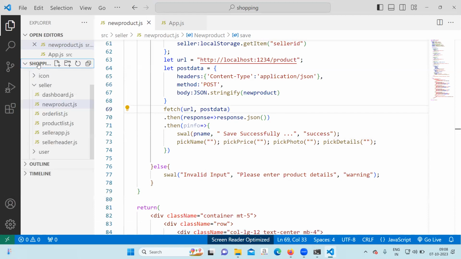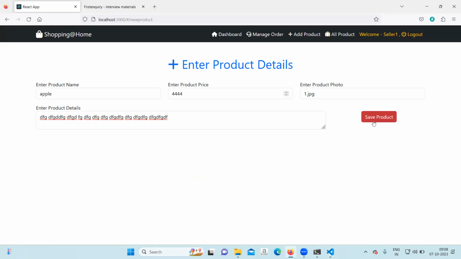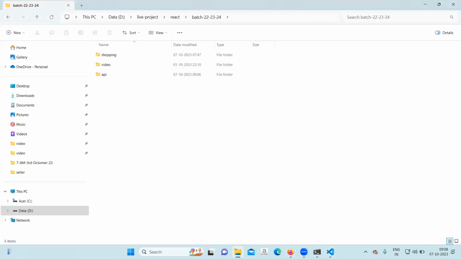Don't merge in current project. Else what will happen? You will add the product, save will happen. And once product save will happen, your page will be refreshed automatically, because JSON server will be within the same folder. And when page will refresh automatically, then you will feel like your swal is not working. Your sweet alert is not coming.